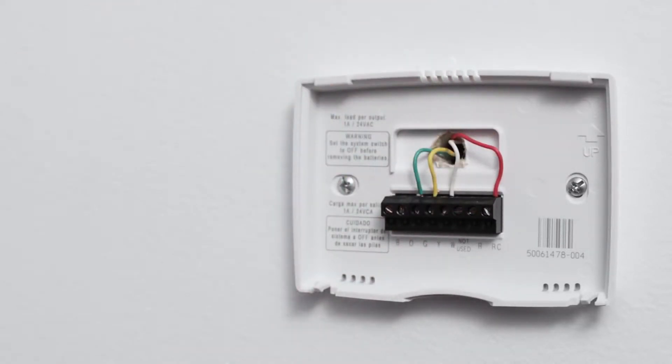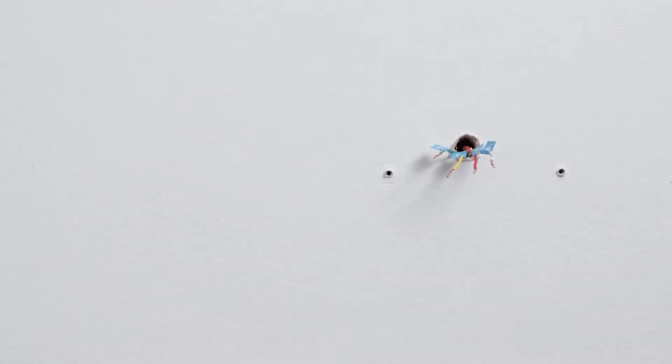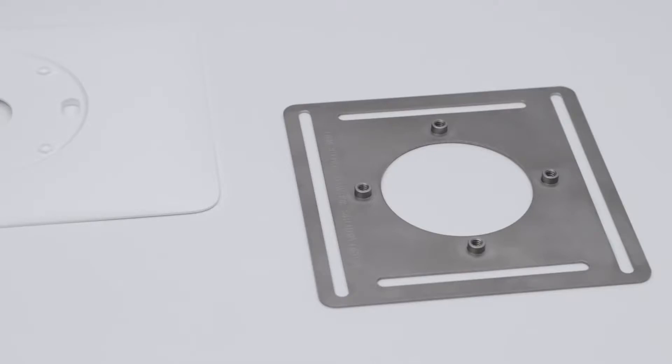Use the picture as a guide for the color and input matching on the Thermostat E. One of my biggest concerns was making sure it would work within my system, so I pulled the face off my old thermostat and did some research. I recommend you do the same — more than likely if you have the right inputs, it should work no problem. I'm happy to report I was able to set mine up flawlessly with no issues. Just remember to turn off your AC and flip the circuit in your fuse box.